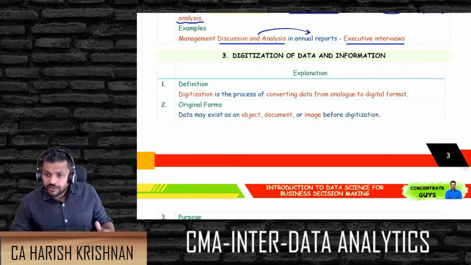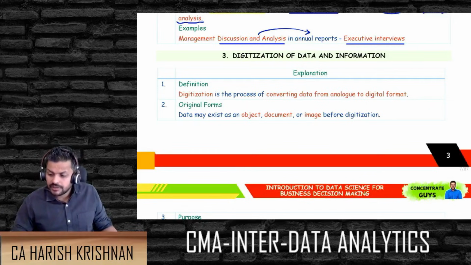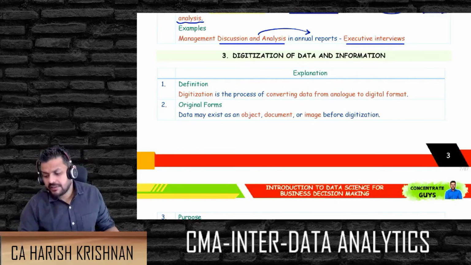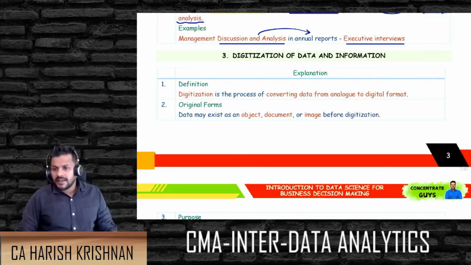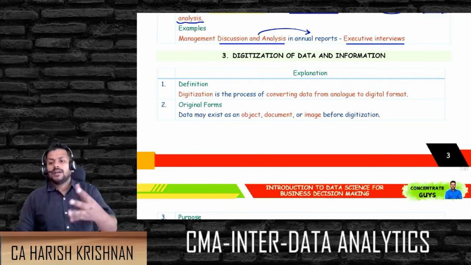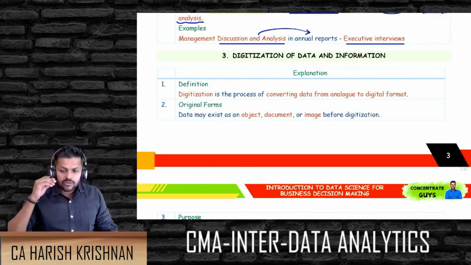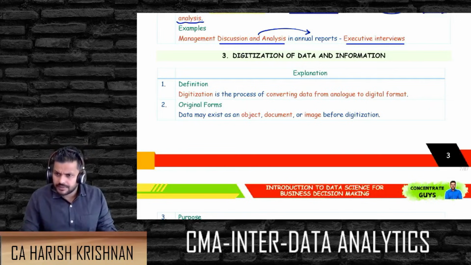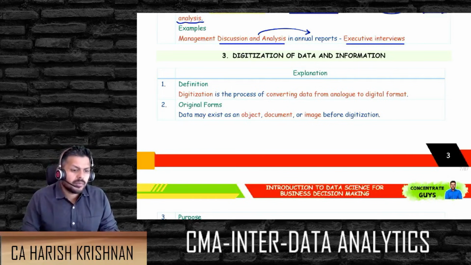Digitized information can be used across the world. That is one of the very important things. Physical data can be used only in one place, because the data will be there only. But once you digitize it and put it on the web, you understand what is on the web, right? Say, for example, you stored a file in Google Drive. When you store your data in Google Drive, you can access that content from anywhere and everywhere. It is not necessary to carry the documents or hold those books anymore. That drama is not there.